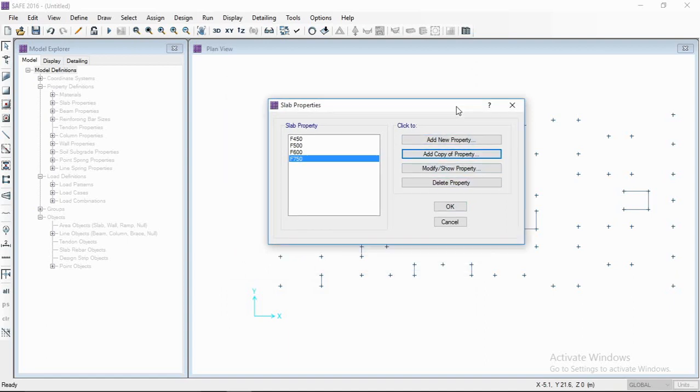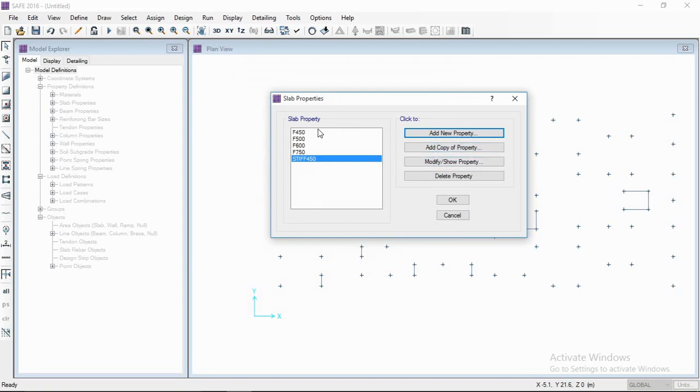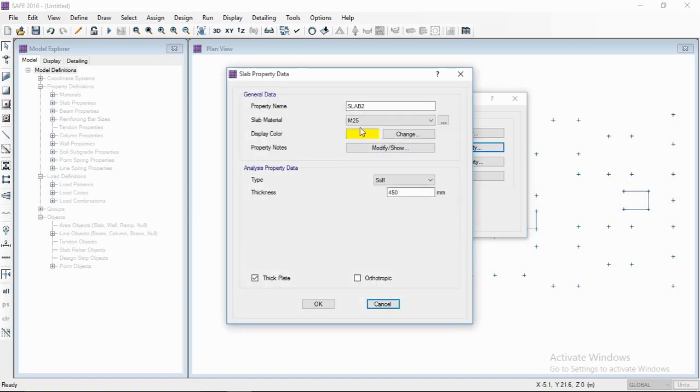Now you have to define stiff members. For this, take the depth of stiff as the same as the footing depth you have defined. Click on stiff here, and here we define one stiff member. For each depth of footing, you have to define a different stiff member.